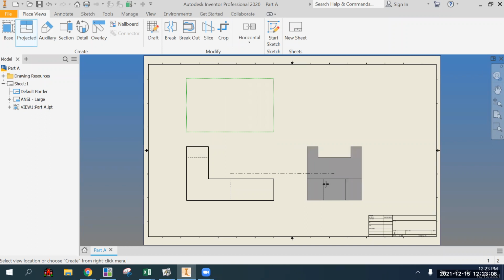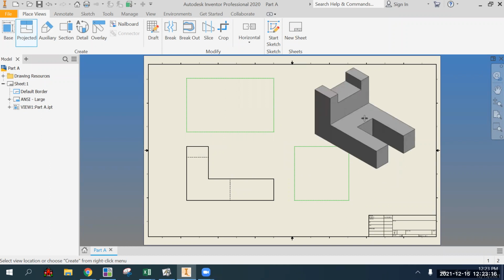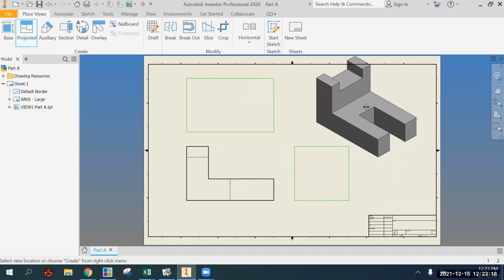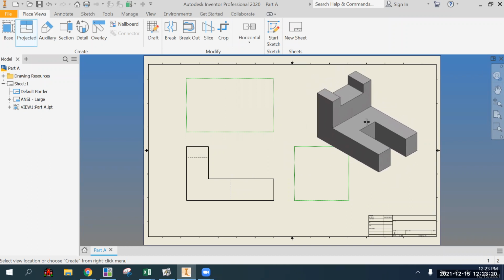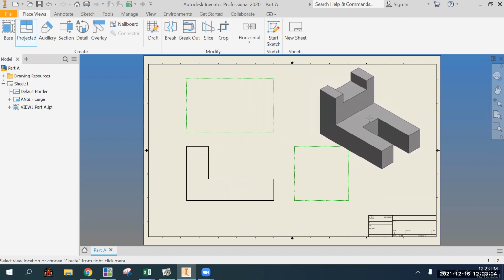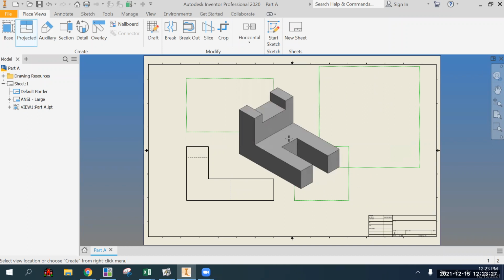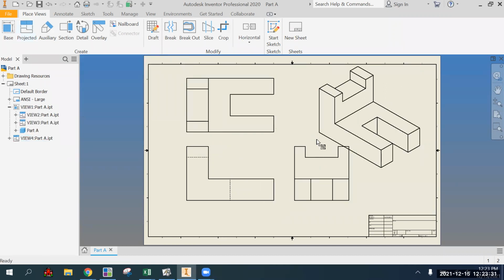Okay, that's fine. We want the right view somewhere over here. If you're anywhere close, it locks it in to lined up. We want it over here for the right side view, click. And our standard will be to have an isometric view, a top right front corner view up here, click, and then right click and create, and it will make those views. Obviously we're going to need to rearrange them.